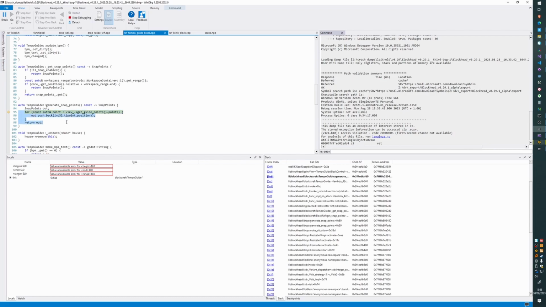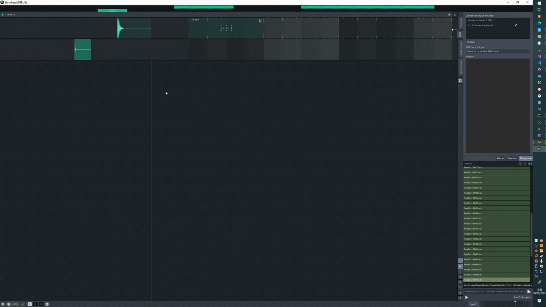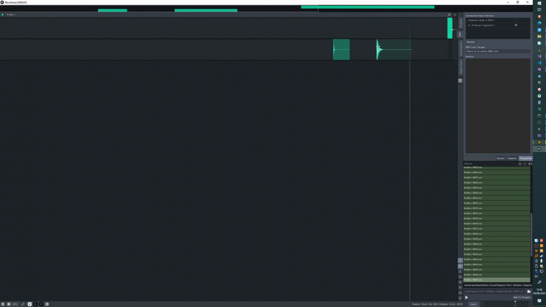So eventually we get to here. And we're assuming that the tempo guide is visible, that the control is visible. So I was thinking, if we have a situation like this, where the control is not visible but the block is still technically on the workspace, I was assuming that that was the problem.